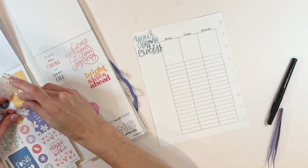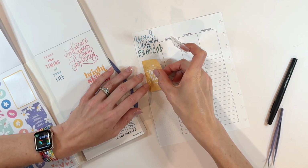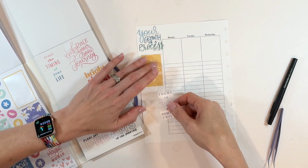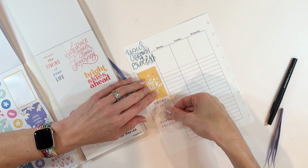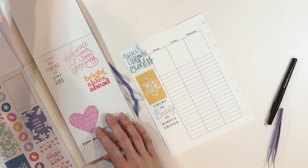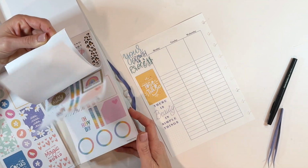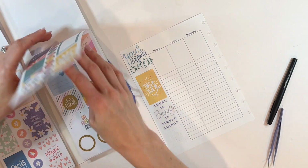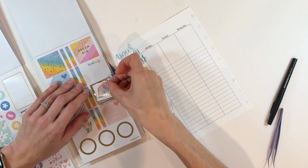I generally like to start out with some fun things over here on the side. Just some little inspiring moments, if you will. And maybe one more. I think there's some over here that I could add in. You could also keep a gratitude list on the side. There's some different options for what might fit really nicely. Let's do dream big. That's a good one.